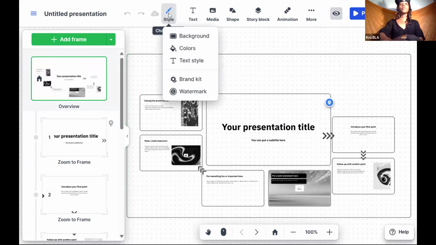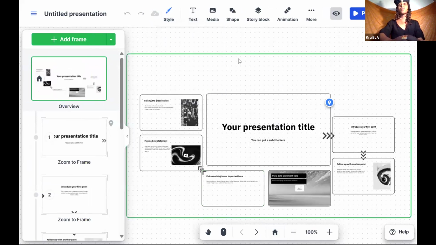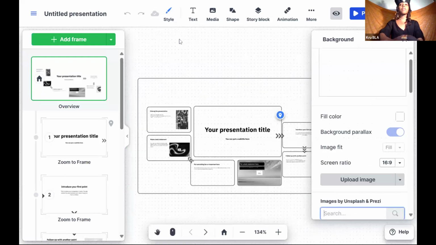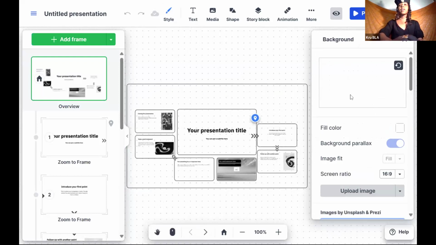All right. Now, when you talk over here at the style button, now you know that little background photo that I had for the Prezi photo, you can change that to whatever you want to change it to. So let's go ahead and do that. Let's click this background photo. You see that it's blank right here. You're going to go ahead and click upload image. You're going to scroll and find which image that you want to use.